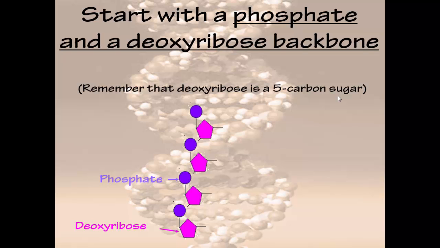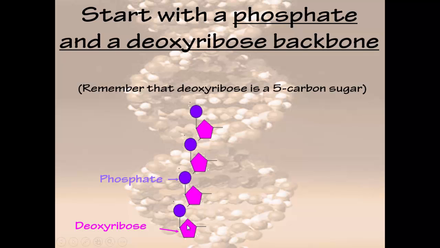So we're going to start with a phosphate and a deoxyribose backbone. Don't panic. That's just big words, but it's no big deal. So this phosphate group is here. I've drawn it as a circle. It's not really circle shaped, but I've drawn it as a circle here. And deoxyribose is a 5-carbon sugar, okay? It's a 5-carbon sugar, so it looks like a pentagon. These are not all carbons. One of these corners is an oxygen, and then you have another carbon out here, but that's just a fun fact. So you have a 5-carbon sugar and a phosphate, and it's an alternating sugar-phosphate backbone.